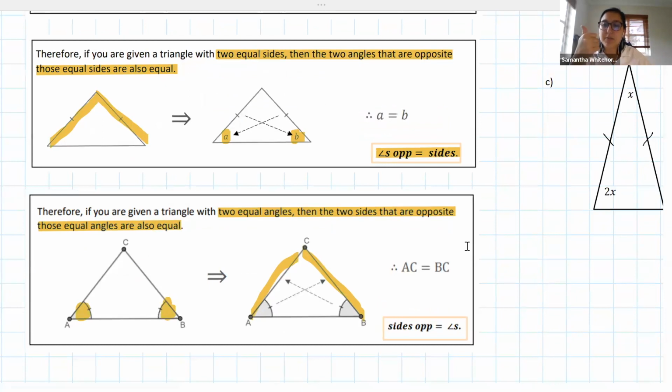So we've got sum of angles in a triangle is equal to 180. An exterior angle of a triangle is equal to the 2 opposite interior ones. Angles opposite equal sides are equal. And sides opposite equal angles are equal. So we've got essentially 4 reasons that we need to know when it comes to triangles. All right, I hope we've got our screenshots. Let's have a look at an example or 2.